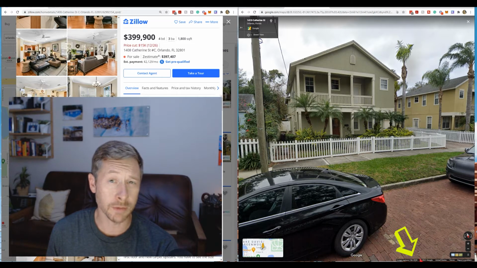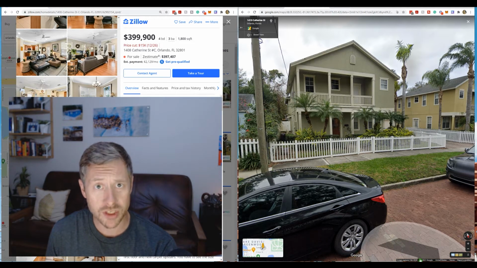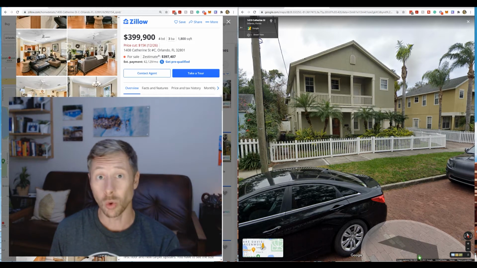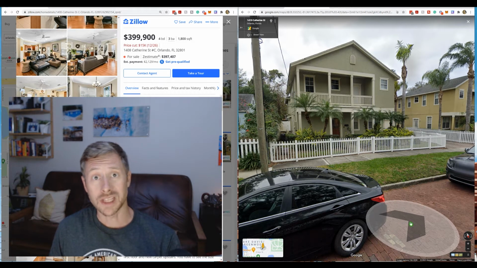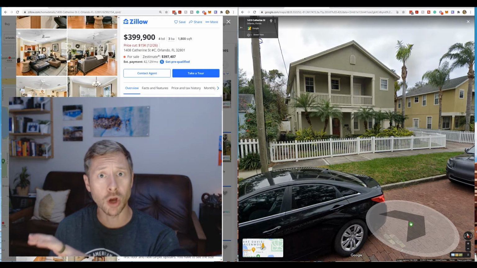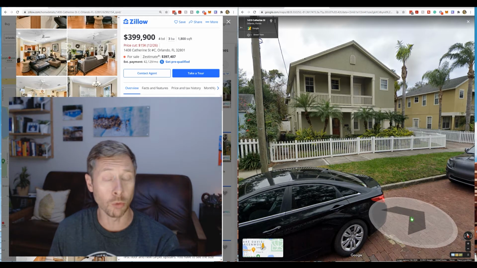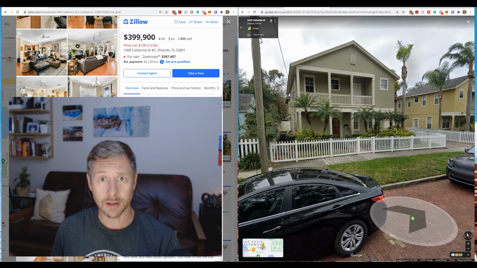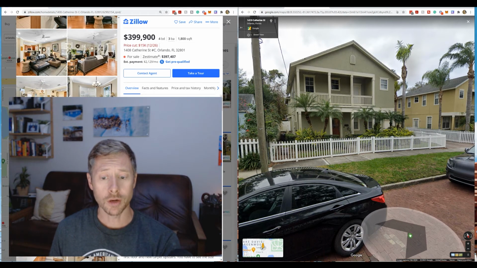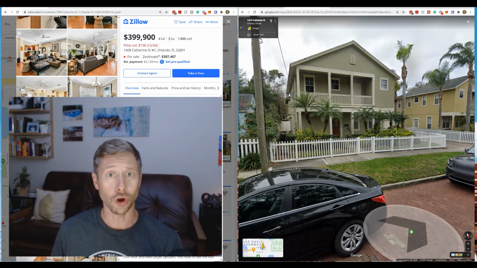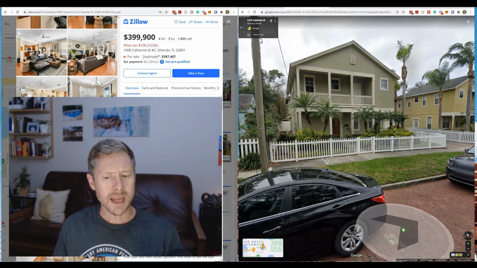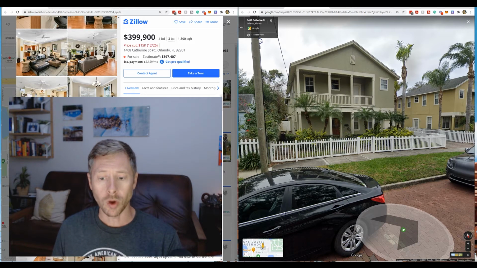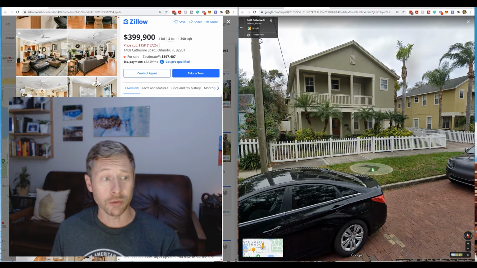So just a little tip, if you're not familiar with Google Maps at all and looking at the Street View or even the satellite view, Google will always tell you when that image was last captured. Aerials seem to always be a little more current, probably because that's satellite imagery. But Street View is the Google car driving around taking photos. And I don't really see many that are more than, say, 8 years old, which is a long time, no matter what. But this is February 2020.